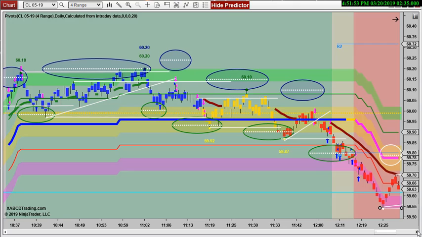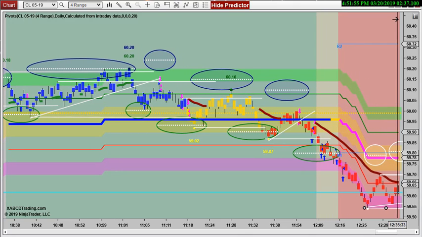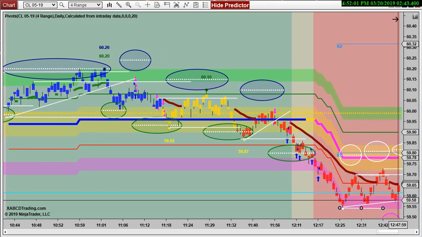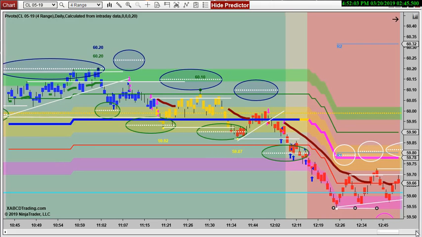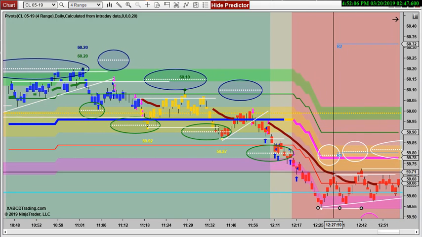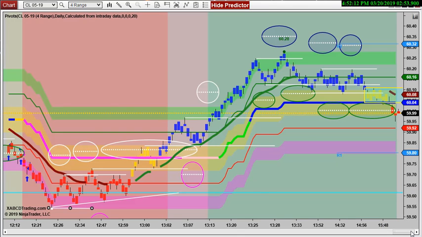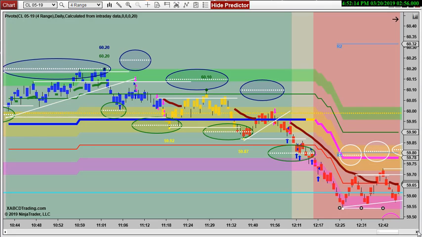Let's see what happens. No, it couldn't breach it, so you could then start a trend line, and that should be your new support if it comes down. Look at that, bounced off the trend line, bang, up she goes. It can't breach this line. It's kind of consolidating in a small zone there. What happened? Consolidating in the small zone.